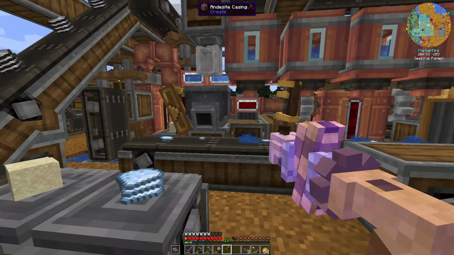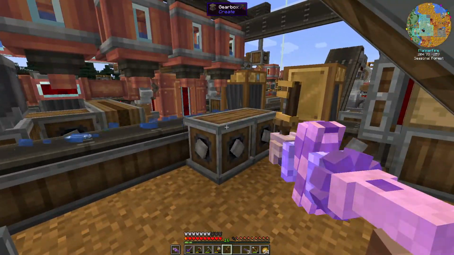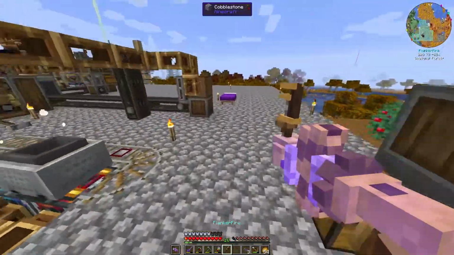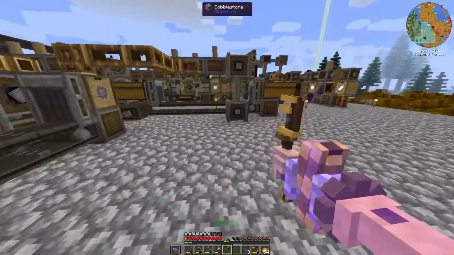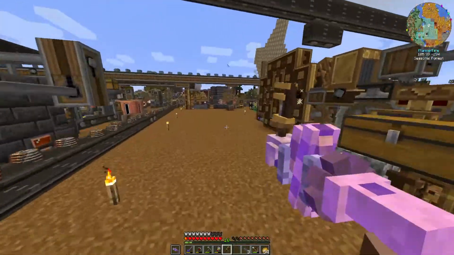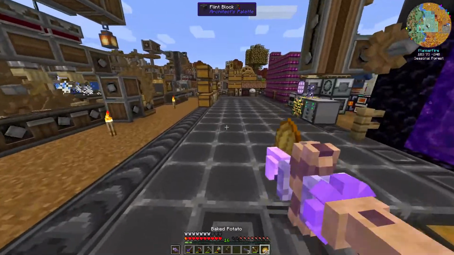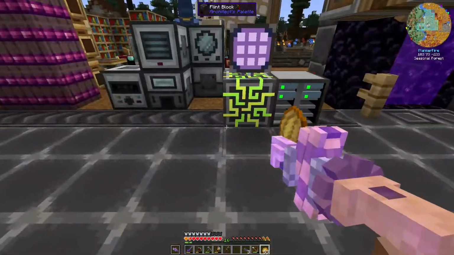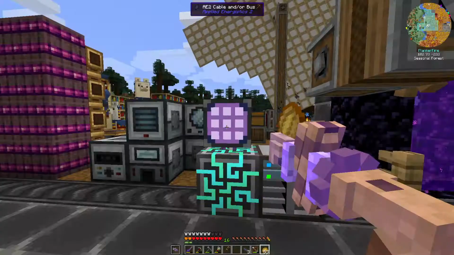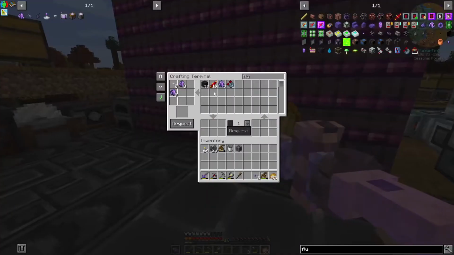We could set up a system like this specifically for nether quartz, but I don't know if that's going to be necessary. We're gonna have to see what we get into the next chapter, and see if there's going to be something that we're going to have more nether quartz for. I mean, of course it would be nice for the ME system, but I'm going to throw my silver in there. Oh, look at this. Look at that. That's awesome. That's so amazing.